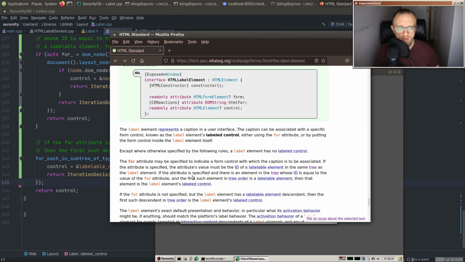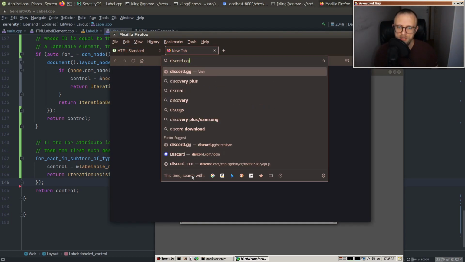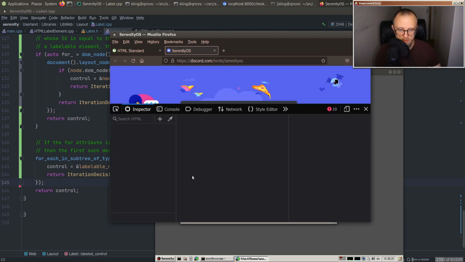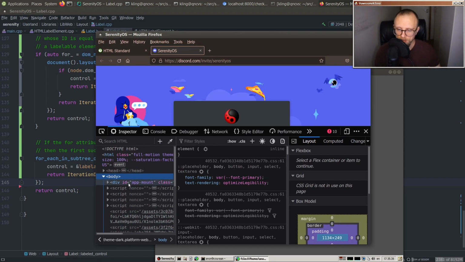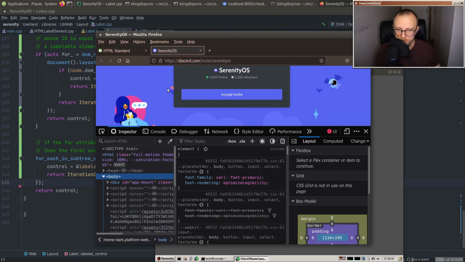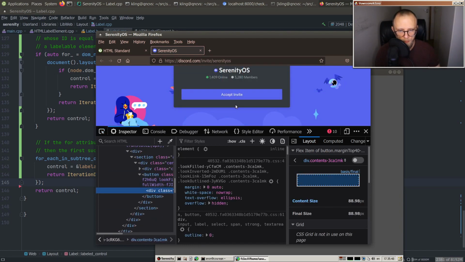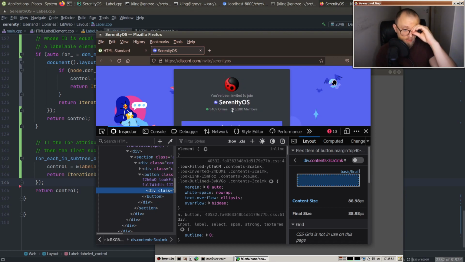So actually, you know what? Let me open Discord here in Firefox so I can get a DOM inspector up and running. So let's see. People kept telling me to use the block selector thingy here. So let me do that. Oh, wait, we don't actually have the checkbox here. I'm getting a slightly different page. Huh.